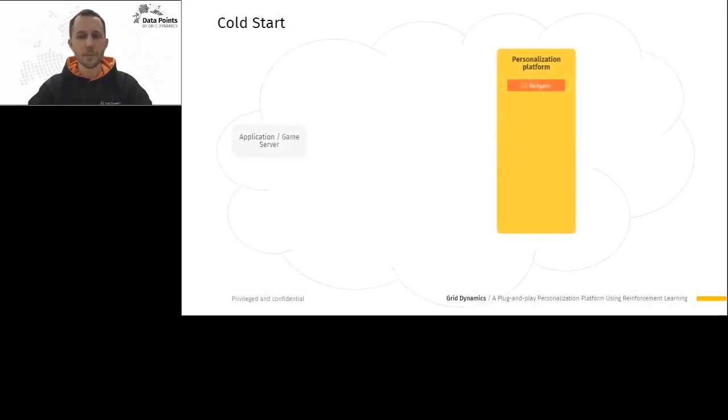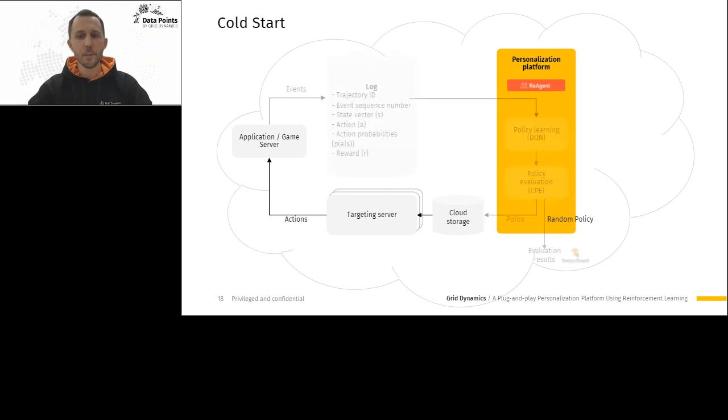Let's say we don't have a rules-based system and logs at all, but someone came up with the promo options. Then there is an option to run an agent with a random policy. Perhaps at first such an agent will not make a profit, but it will be able to learn from the results of its work and adjust the policy. And if there is enough data, the agent can reach a profitable policy relatively quickly. Then we start the first run of the system with a random policy. That is, each action can be selected with equal probability. And then we start the cycle. The main thing is that in both cases, when there is a system and without it, the same flow is applied.